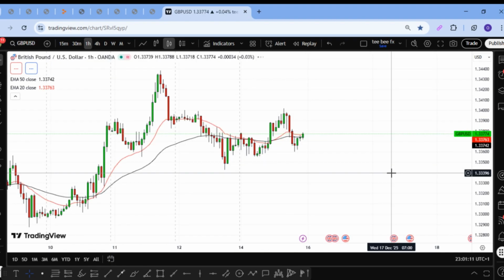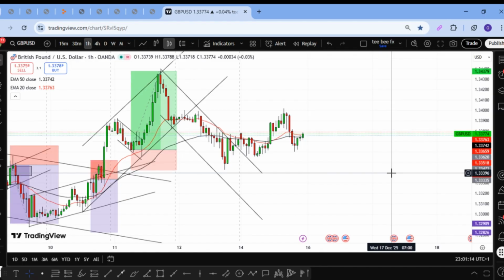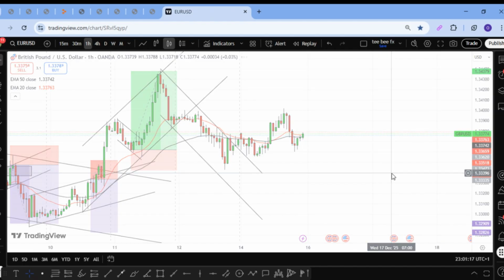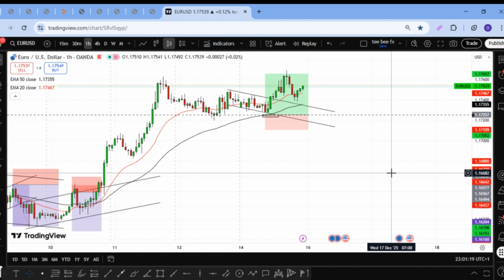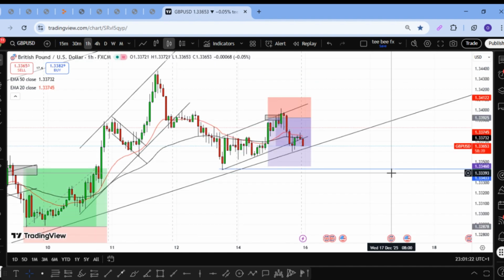But for the GBP USD trade that I'm still in, price is still not yet at my take profit. So yeah, let's see what is going to happen during the night and see how we are going to trade tomorrow. So I'll wait till tomorrow before I do my analysis, because we don't know what the market might do during the night. But whatever the market does during the night, we're still going to make our analysis tomorrow.